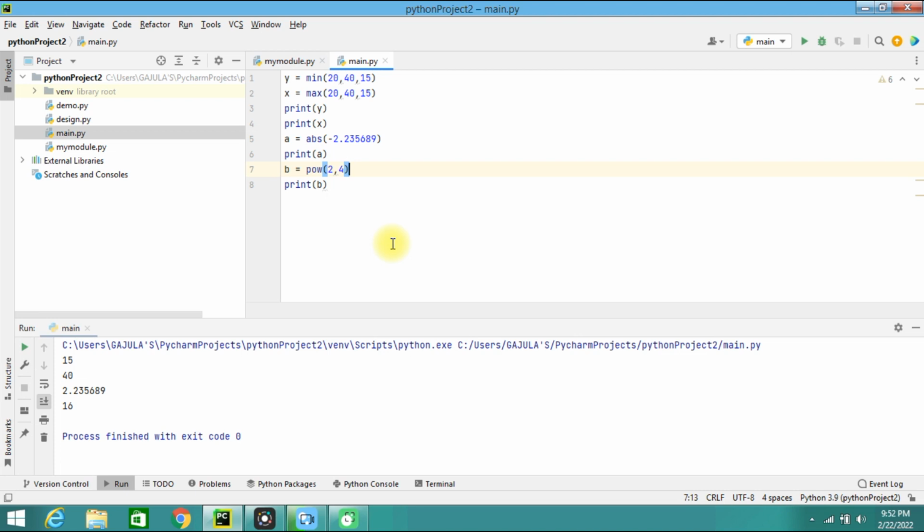So here we are having a math module. Python has also a built-in module called math, which extends the list of mathematical functions. So in order to use it, we need to import the math module. Okay, so till now we can see that minimum, maximum, absolute, and power can be used without importing the math module also. But in order to use square root, ceiling value, floor value, that is the value of pi, we need to import something called math.